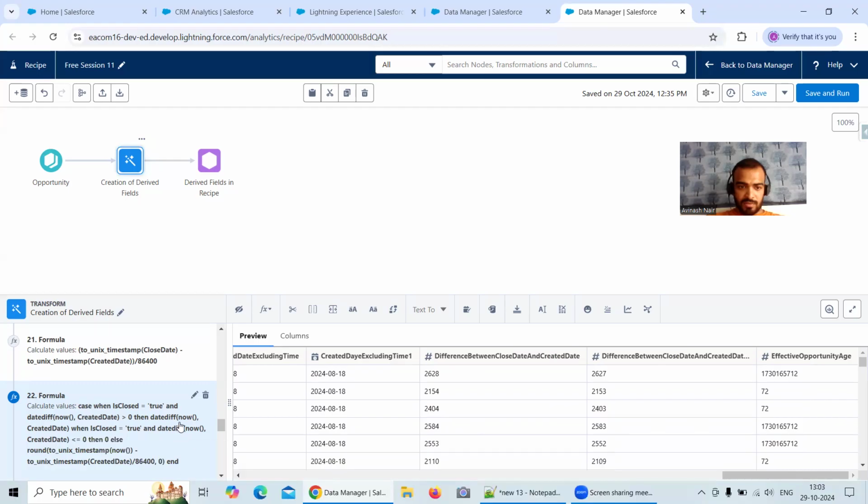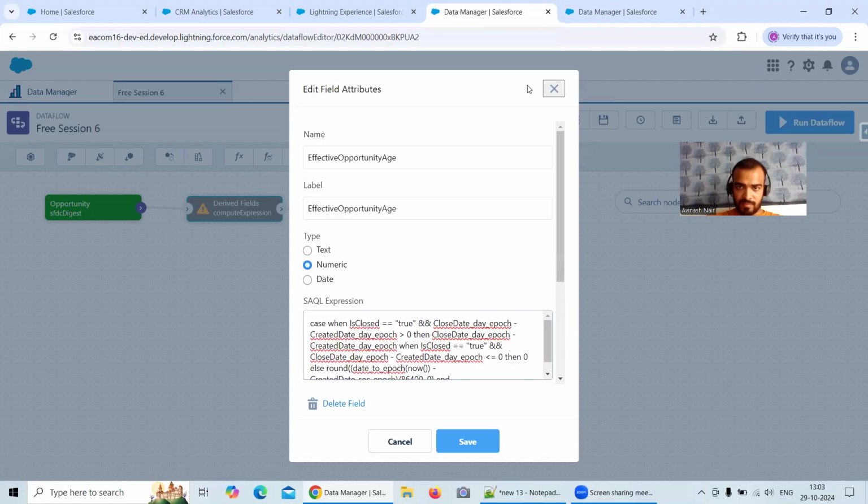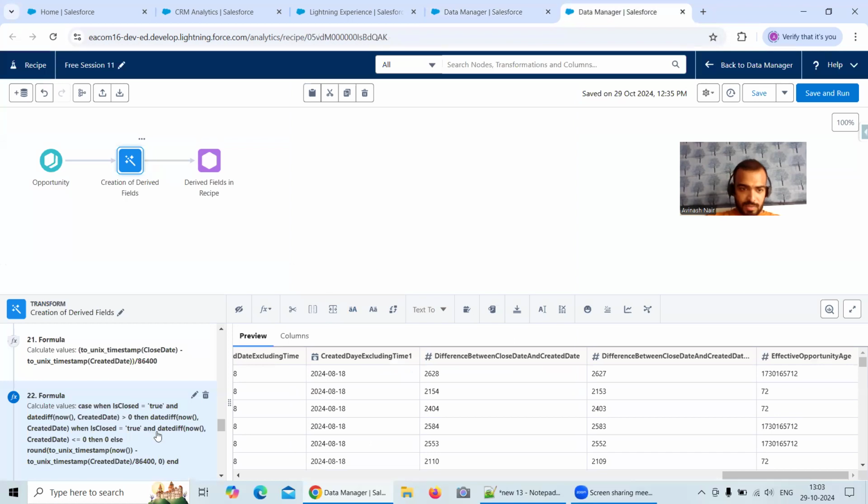Ideally, here I've written date diff now created date. This is the whole syntax of effective opportunity age, but the problem is that here I should give close date, and now, isn't it? So it should be date diff now created date.